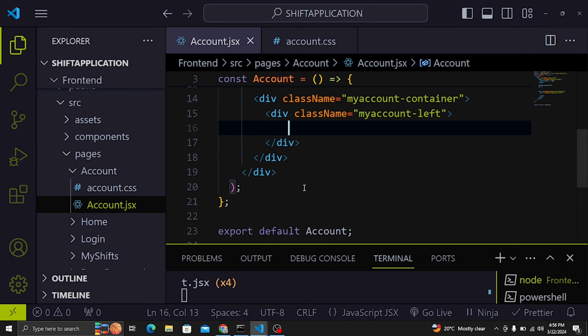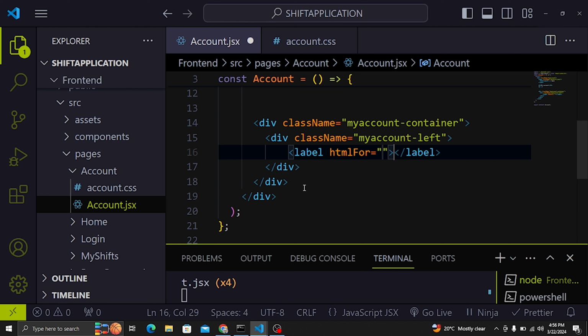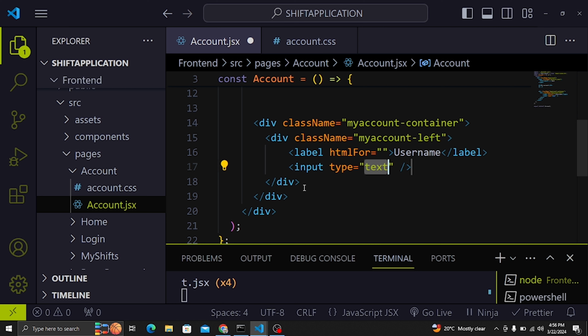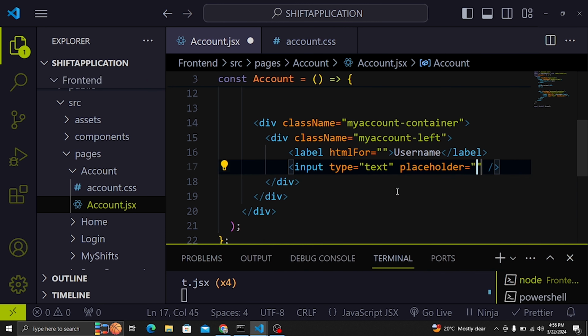The first thing that we need is a label, and this label will be for username, and also we are going to have an input here like that. This is an input, it is a text, and then the other thing is that we need a placeholder. A placeholder we can call just a log like that.